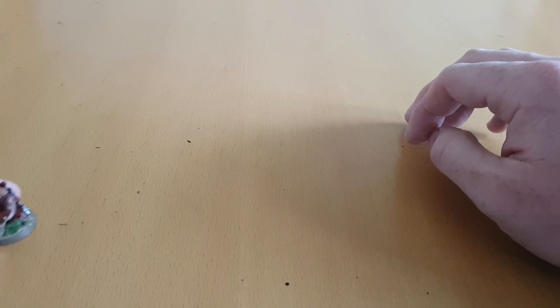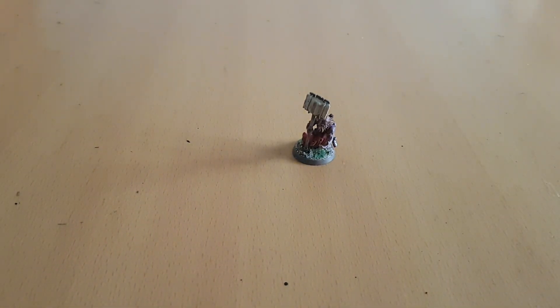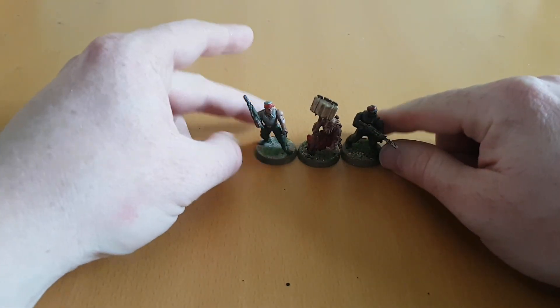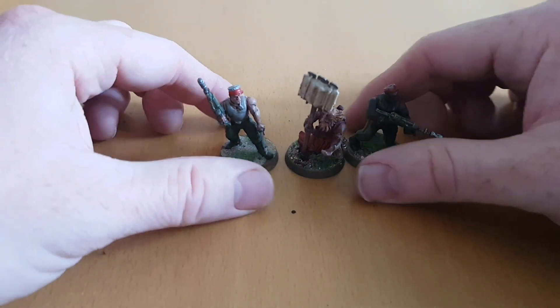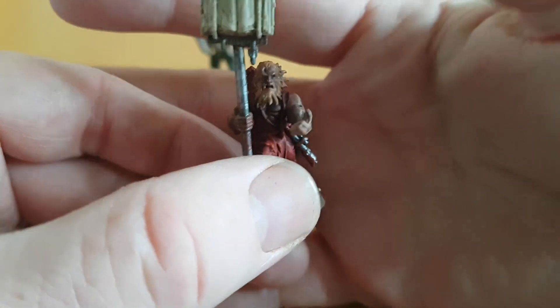So obviously I'll bring him on now. It was a conversion I started a long time ago but never finished. Just for size comparison, here are two Katachans. So you can't really see him from there, so what I'll do is go down one moment. Hopefully this is a little bit better, but what we'll do is move these guys up to one side and have a quick little look at them.